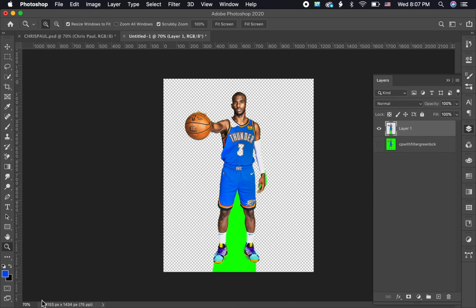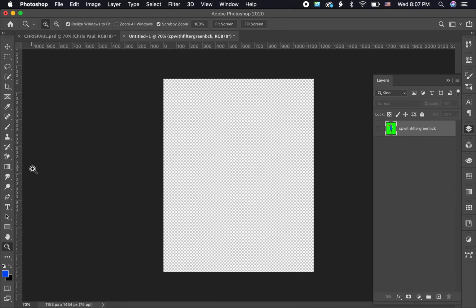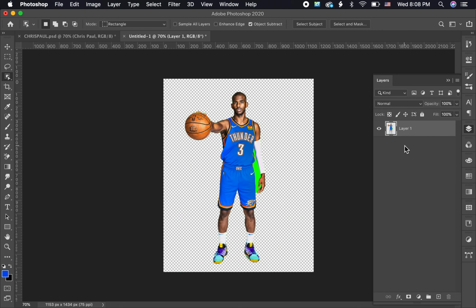Back to 70. So then there's another way they just added in Photoshop this year. You go to the same thing, hold down on that, but this time you go to Object Selection Tool. It's basically the same thing as what you just did, but the computer's going to pick it up for you. And it does it. Command J, cut them out. Which, that's all great and everything, and it worked out easy there because we had a bright green background. But for the most part, I found that it really doesn't work very well.